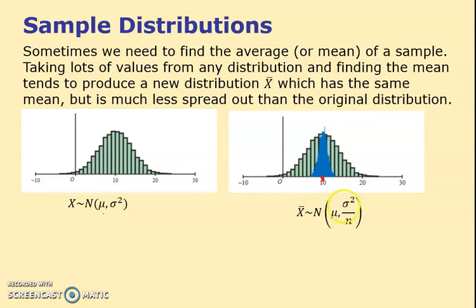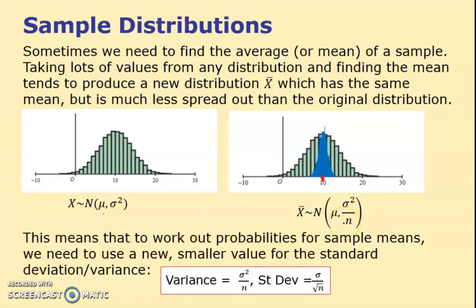What's weird is this variance has got a lot smaller. Here it gives you a quantifiable way of calculating this. It says it's sigma squared over n. So with small samples it gets a little bit smaller, but with massive samples it gets a lot smaller, a lot less spread out. So these are the formulas I want you to write down. The variance becomes sigma squared over n, and the standard deviation becomes sigma over root n, just the square root of that. So whenever we do a sample, the variance and the standard deviation get a lot smaller.